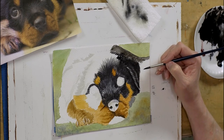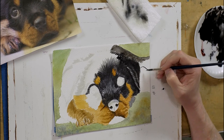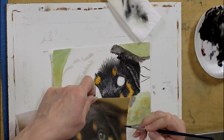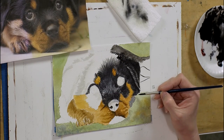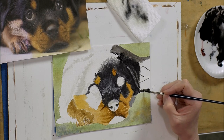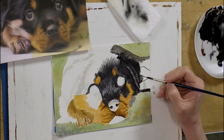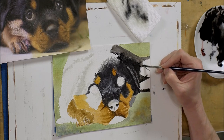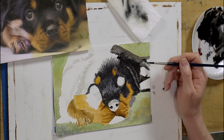And then coming off of this ear, he has a little spot that's going to be brown. Then there's a little V-section right here. And then there's a little bit of black along the bottom, which is probably a shadow, but it's so out of focus you can't really tell. So we're going to add those colors in, bring this black down to this line, trying to get it in before that line dries and becomes a hard line.